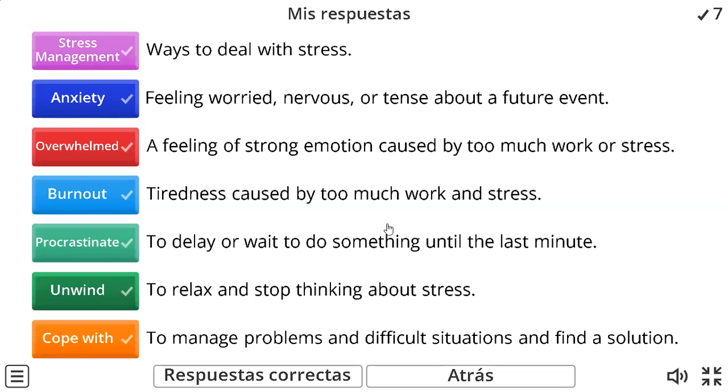Okay, anxiety is when you feel worried, when you are nervous about something. Have you ever felt anxious or have you ever felt anxiety? Always. Oh my gosh. Every Monday. Yeah, no. Every day. Sorry. So yeah, I feel anxious. Anxious is the adjective, like I am anxious. Anxiety is the noun. I feel anxiety sometimes. Especially for the future, guys. Remember that anxiety is when you feel worried about the future.